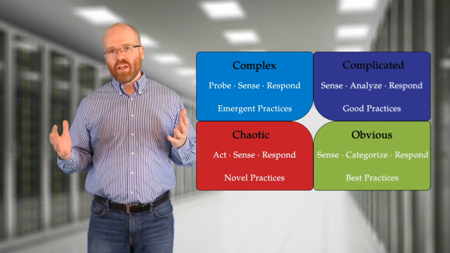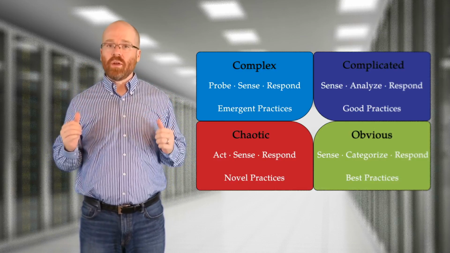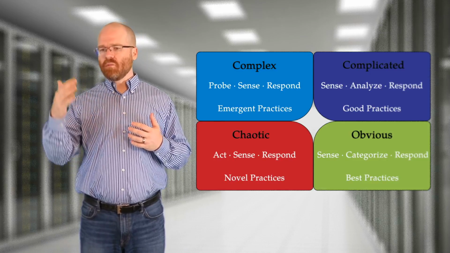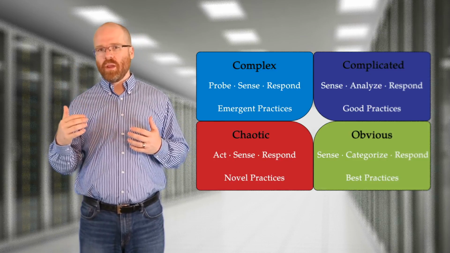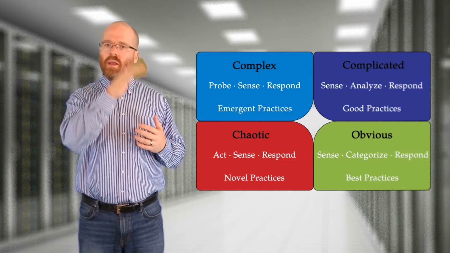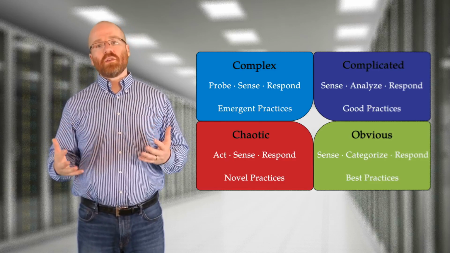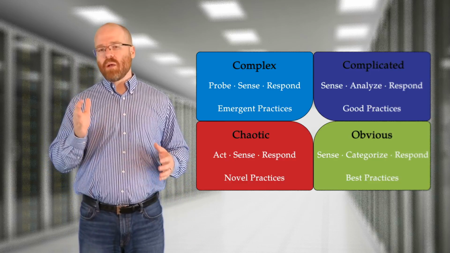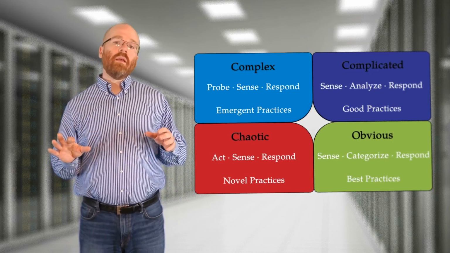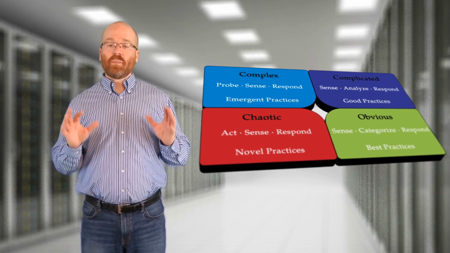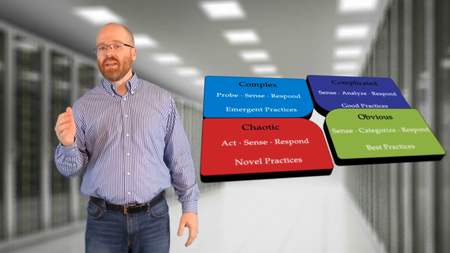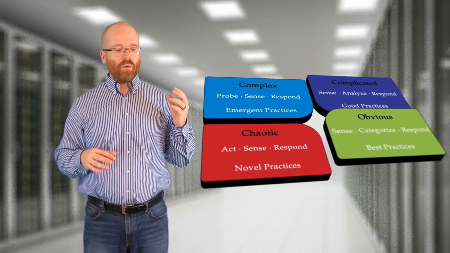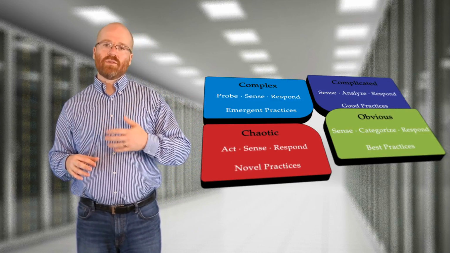Another feature of the Cynefin Framework are the boundaries between domains. Now, you might find a problem set that moves between domains. These boundaries are things that you can move between. They allow you to pass. And generally speaking, passing between the domains is not too expensive. There is one exception to this rule, however, and that's the boundary between the obvious domain and the chaotic domain. It's relatively easy to move from obvious to chaotic, but it can be very, very expensive to move from chaotic back to obvious.